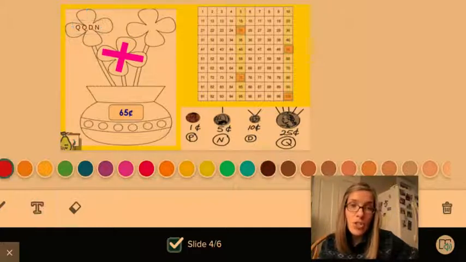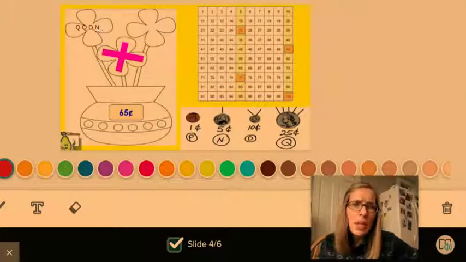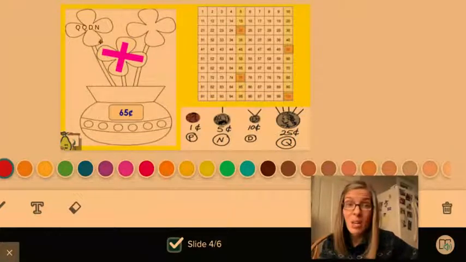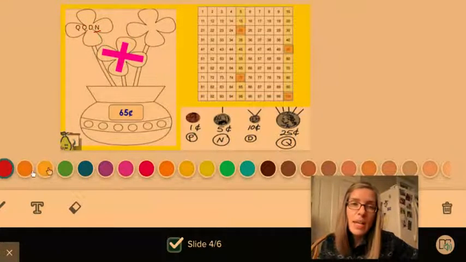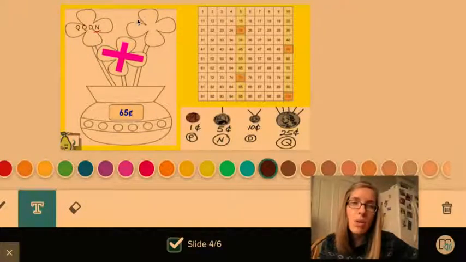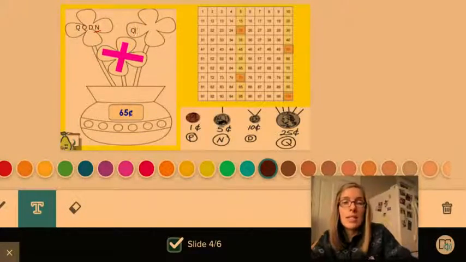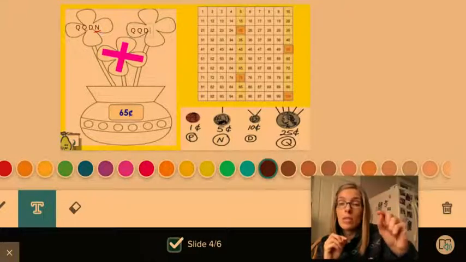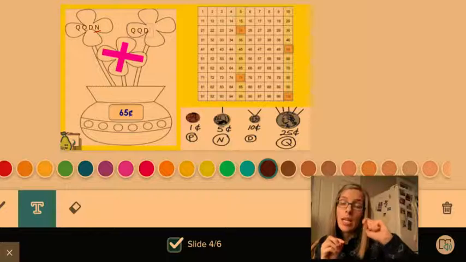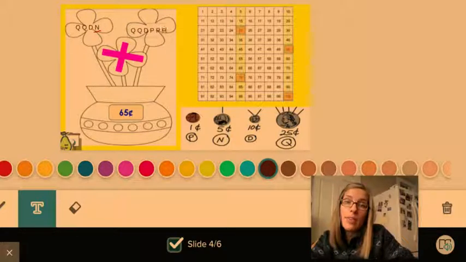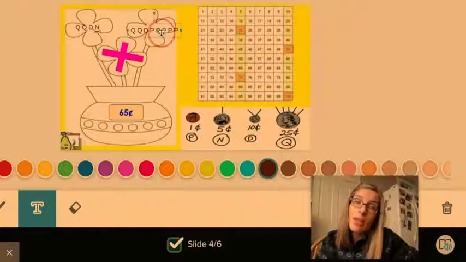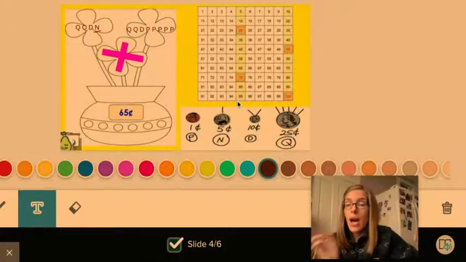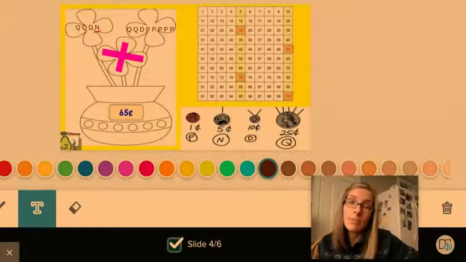All right, our objective says 2 ways, so I'm going to underline the smallest coin possible. And the smallest coin up here is a nickel this time. And we know, because we just did it, we can exchange a nickel for 5 pennies. So I'm going to underline it. I'm putting back on the text tool. And now the quarter stays the same. The other quarter stays the same. The dime is going to stay, but I can't do nickel again because I need a different way. So the nickel is the only coin that I'm going to exchange. And I can exchange a nickel for 5 pennies. Okay, click off of it and drag it where I want it to go. So I made 65 cents 2 different ways.